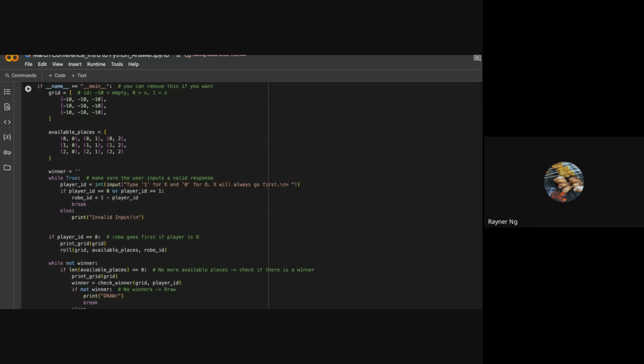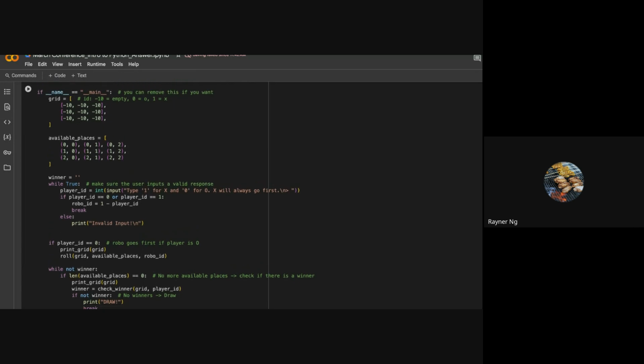So you'll see that I predefined the grid to be a matrix. In this case, a 2D matrix with each list containing 3 elements of -10. Why I put -10 is so that it's easier for me to calculate whether there is a winner or whether it's a draw.